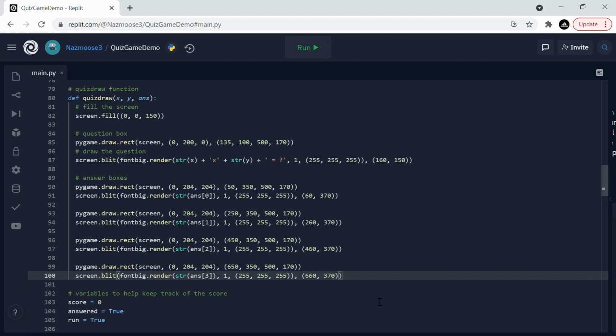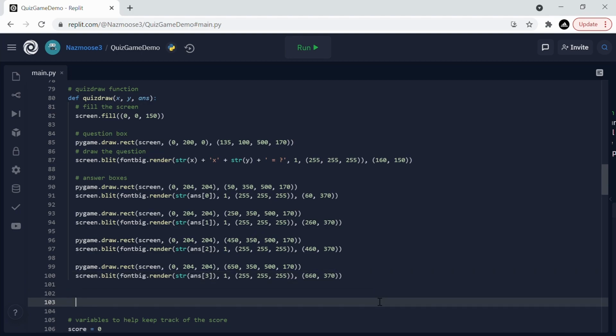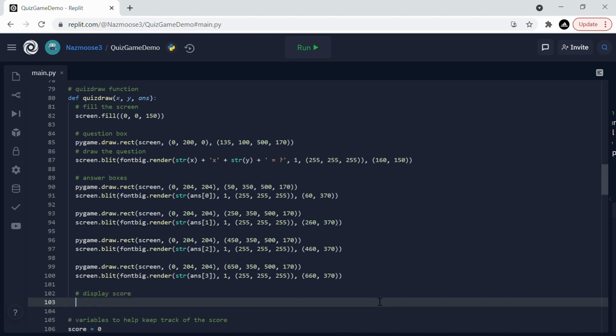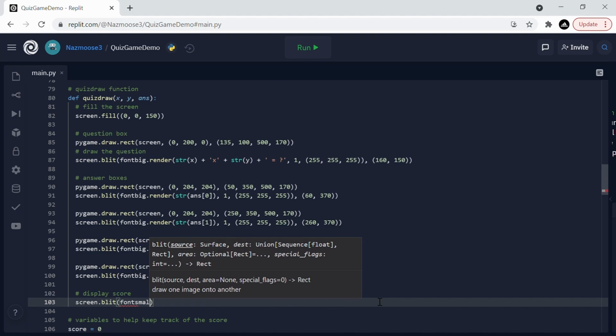So now we want to display the score. So we want to blit the score onto the screen. So screen.blit, and we'll use font small.